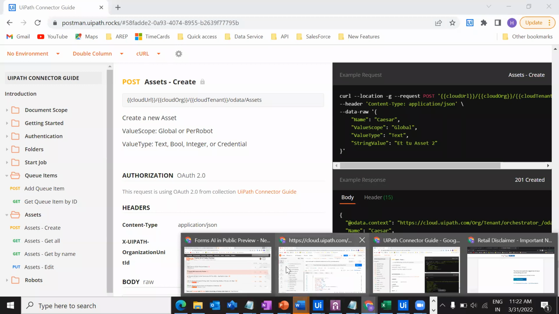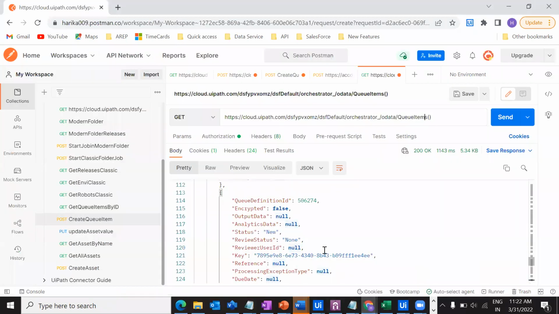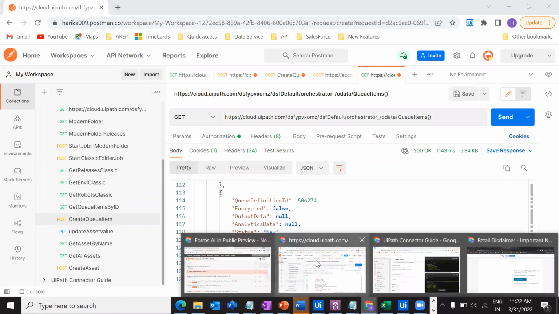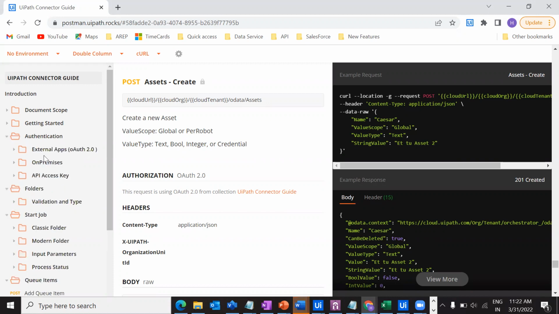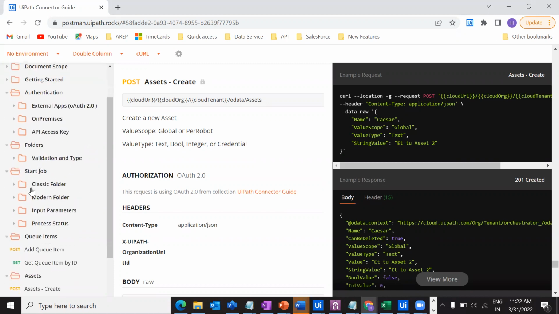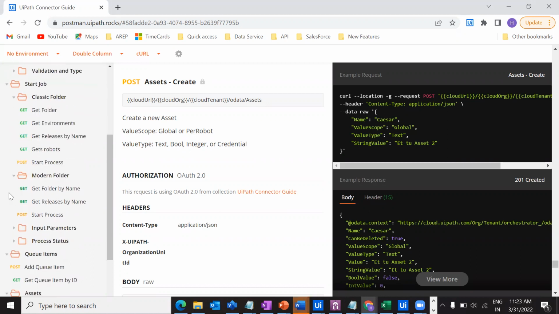This is Harika. In this video, I am going to show you how we can create assets. Let me go to the connector guide. We have already seen all of these things in our earlier videos, where we were doing the authentication, getting all the folders, and starting the job in the classic folder and also in the modern folder.